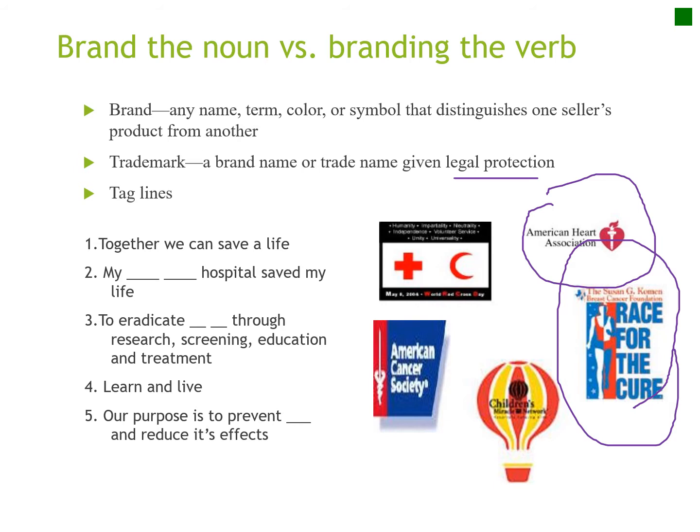Together we can save a life. Okay, so that is Red Cross. My blank blank hospital saved my life. And so I think that one is this one. To eradicate blank blank through research, screening, education, and treatment. And that's the Susan G. Komen Foundation. Learn and live. Okay, learn and live. Isn't that a very strange tagline? What does that mean? And so I like to throw that in there.